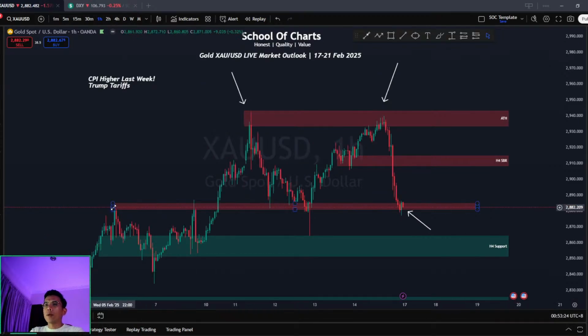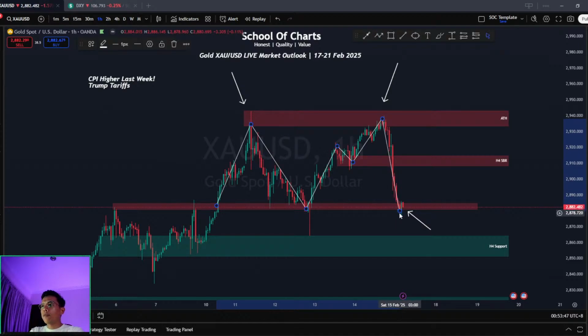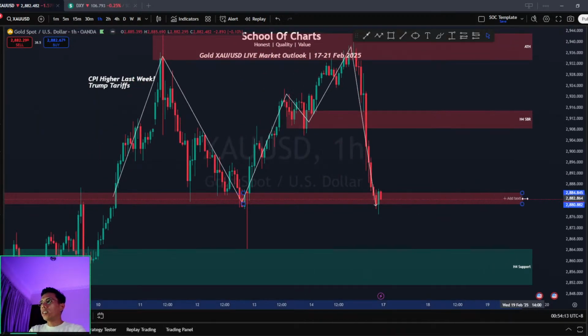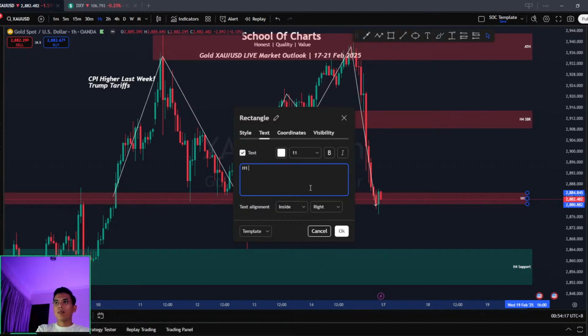And if you look at this H1 time frame, this can also be considered as H1 support. We have a strong support right here by this huge wick, a huge rejection. Here the buyers already took the orders at this support level and pushed the price up. And then here we have a strong bearish momentum, and price once again reaches the same level. Yes, we do have kind of a bullish rejection on the H1 time frame right here by this green candle, but then the next candle failed to continue strongly bullish. It just rejected back into that zone, in the middle of the previous bullish candle. So for tomorrow or for the new week, if we want to consider this H1 support, let's label it first: H1 support.